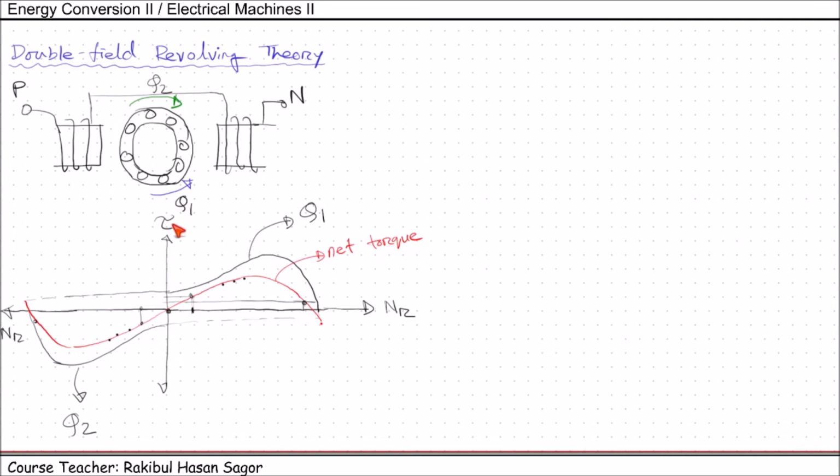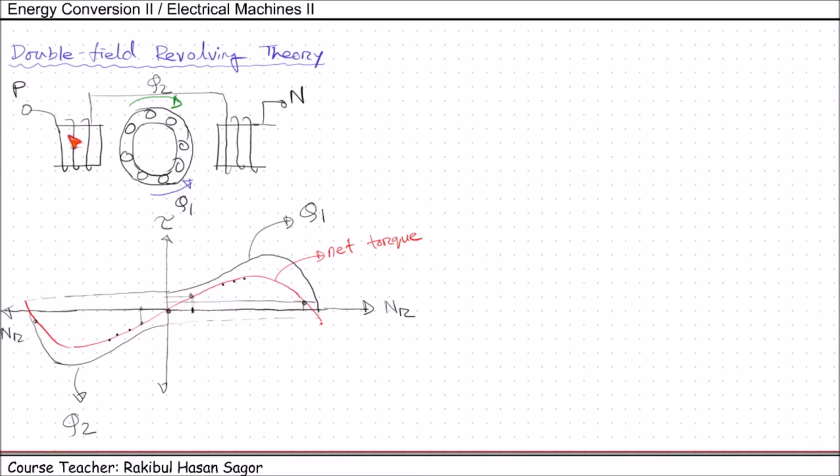So in a nutshell, after having this single phase supply in these stator connections, if we place a squirrel cage rotor, the motor won't be able to start, but if we give a force in any direction, the motor will start rotating in that direction, which can be explained by this theory. The theory is based on two oppositely rotating magnetic fields, namely phi 1 and phi 2, and both of them are pulling the rotor in their own direction, and at the very beginning their pulling forces are the same. That's why the motor can't start, but if we provide a force in any direction, the motor starts running in that direction.